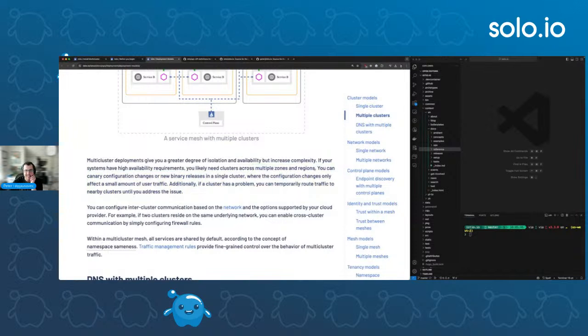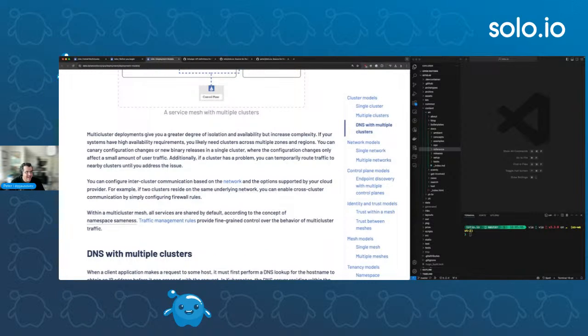Yes. And reading this, let's say I magically forget everything. Reading this is like, oh yeah, this sounds excellent, but how do I actually do this? Like, yeah, I can do this if a cluster has a problem. It makes sense. I can just route the traffic somewhere else and fix the issue. But how do I do this? Right? I want a practical example of this, right?